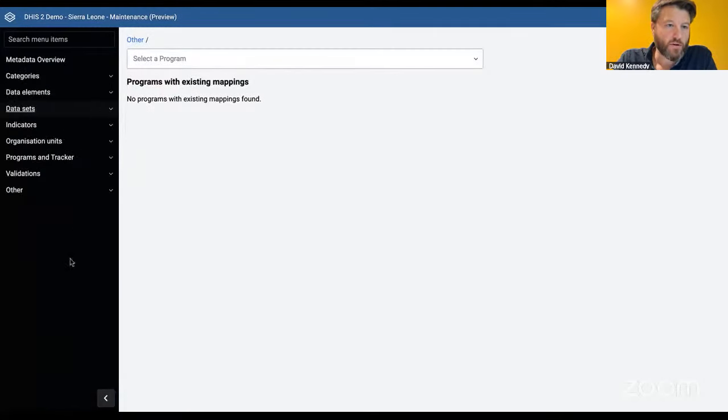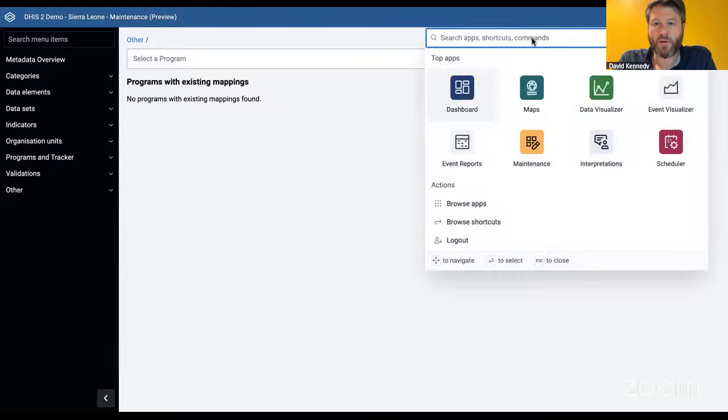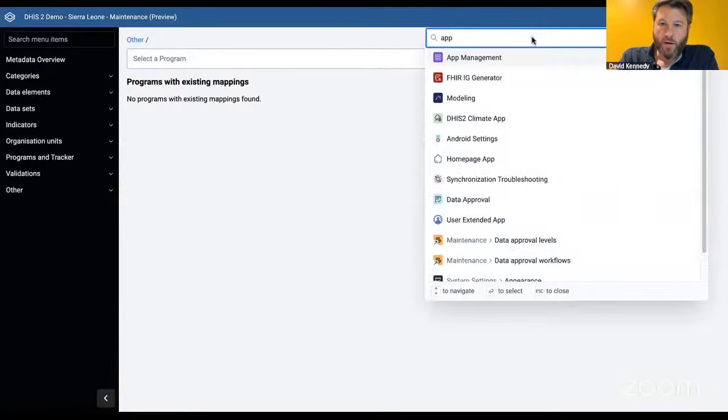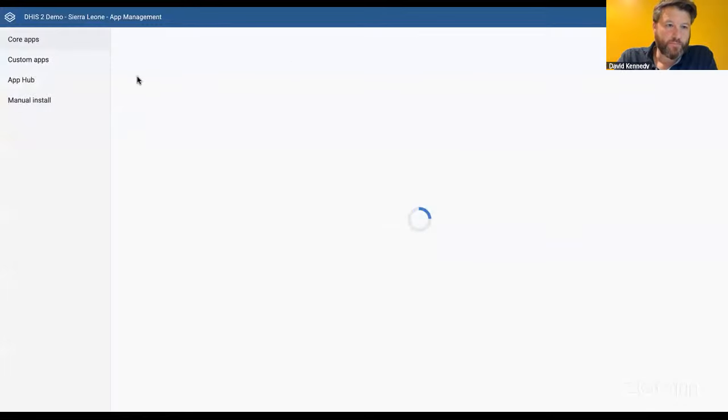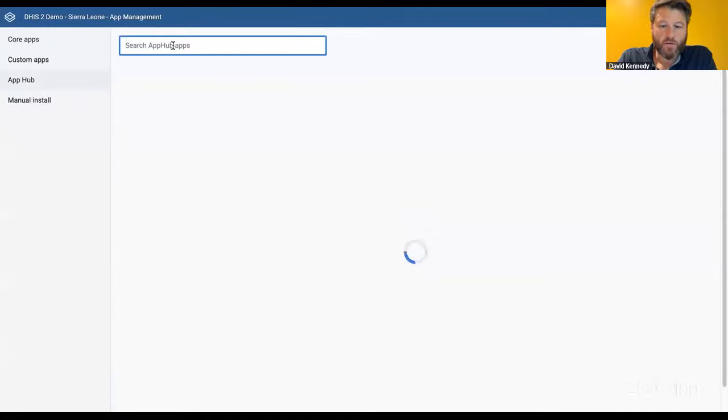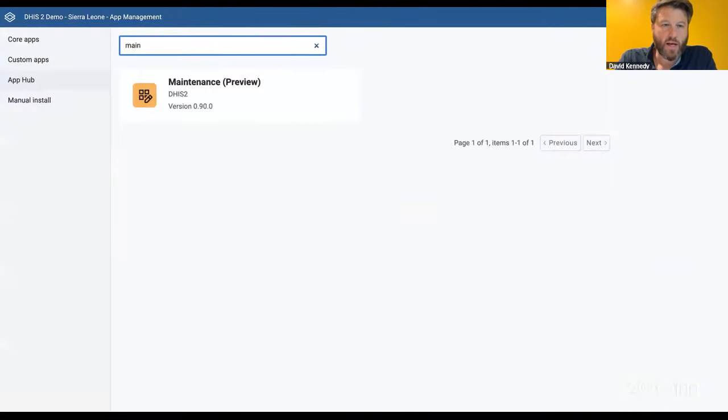Okay, so that's the tour of the new maintenance app. There's a lot more in there. Just wanted to give you a little bit of a taste for it. And again, remind you that this is available if you go to the app management app and the app hub; it's available as the maintenance preview (in brackets) app.